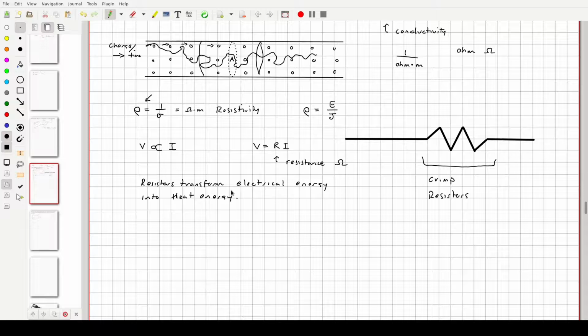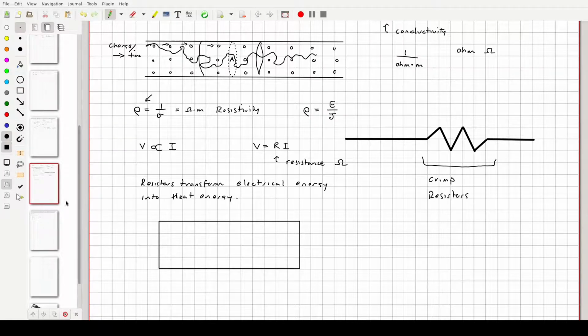Okay, very important component in an electrical circuit. Now, because of that, that means that they're susceptible to having their sizes change because they're getting heated up as stuff pours through them. And so you can apply what we've learned in thermodynamics, for example, to talk about how resistance can change as your resistor does its job.